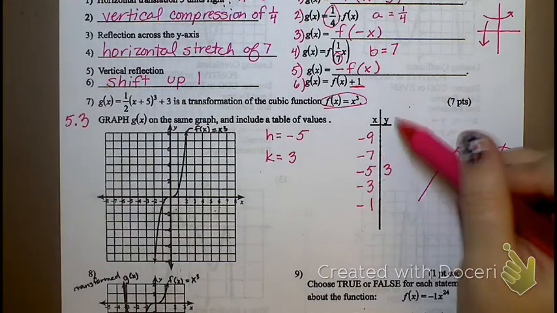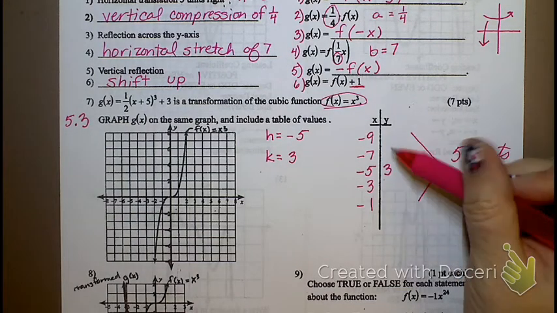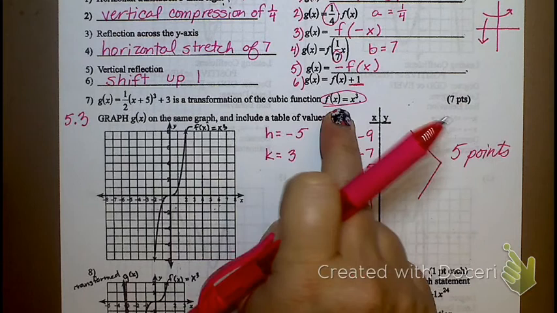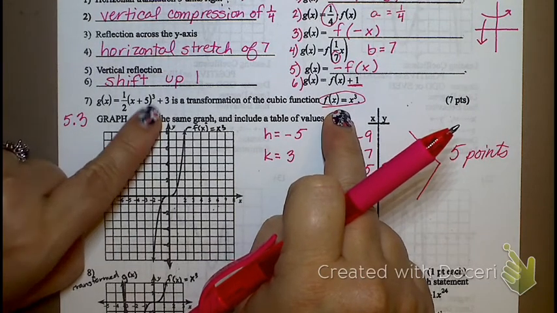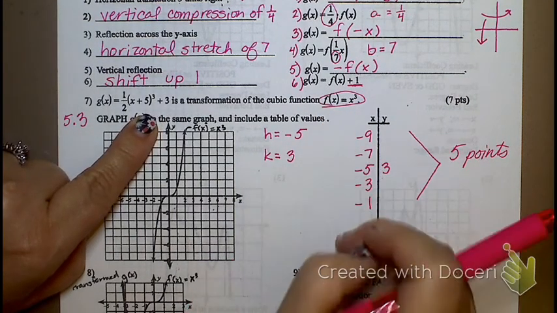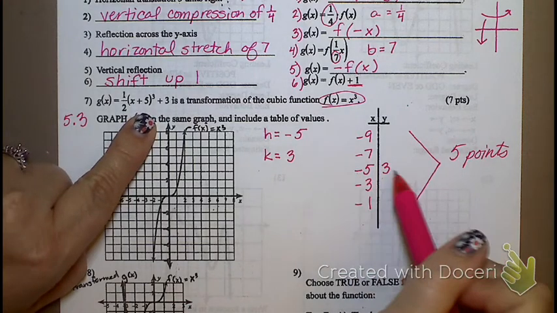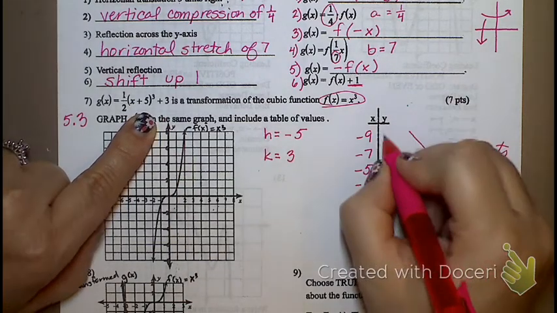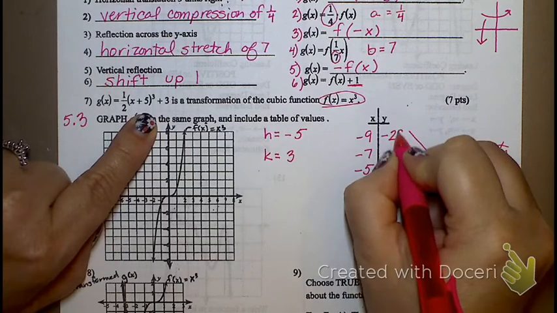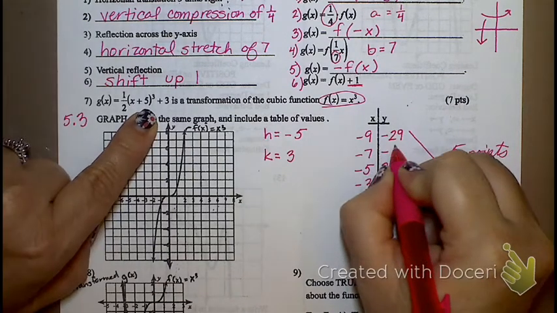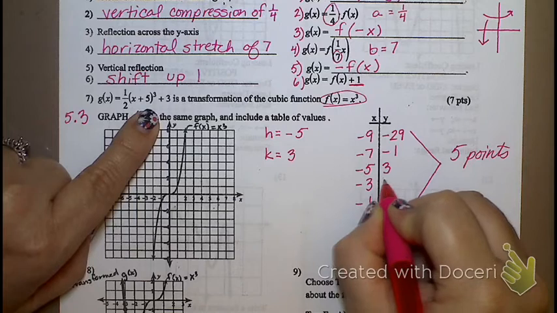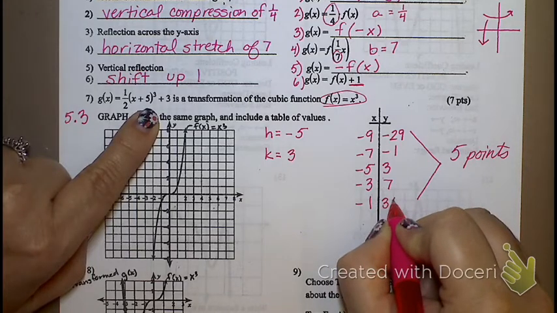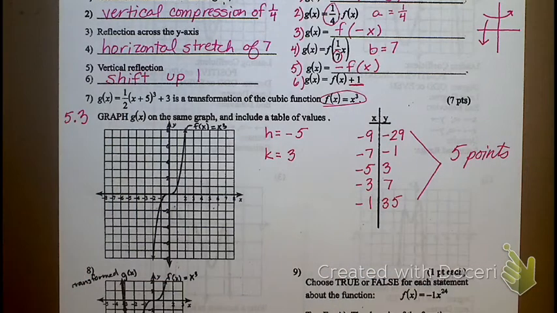How do I find the Y values? Plug them in. Do I plug them into here or to here? The one on the left or the one on the right? The one on the left, because that's where I pulled out the first point from, right? So I got to plug these guys in there. Now, I already plugged them in. You can take the time to go ahead and do that to check my work if you would like to. I'm pretty sure it's correct. But as always, if I made a mistake, correct me.